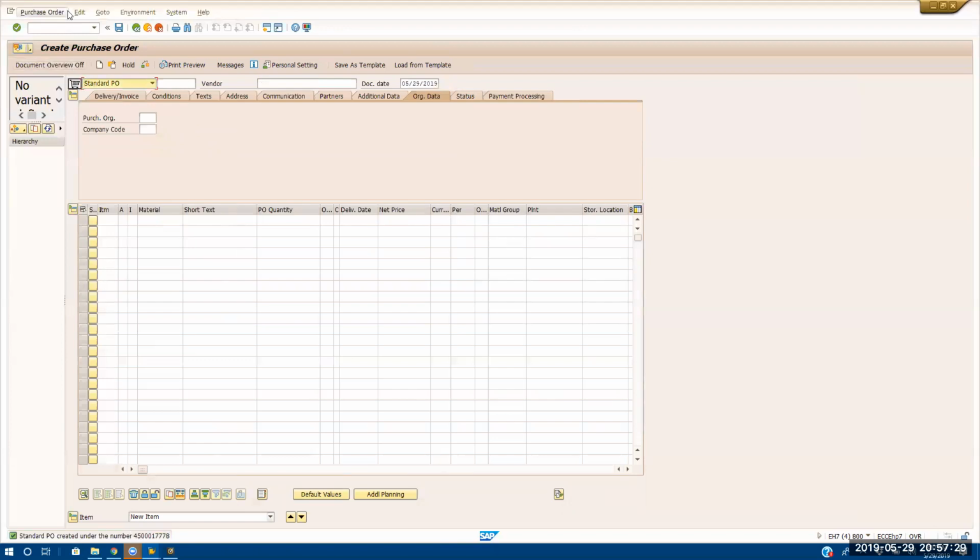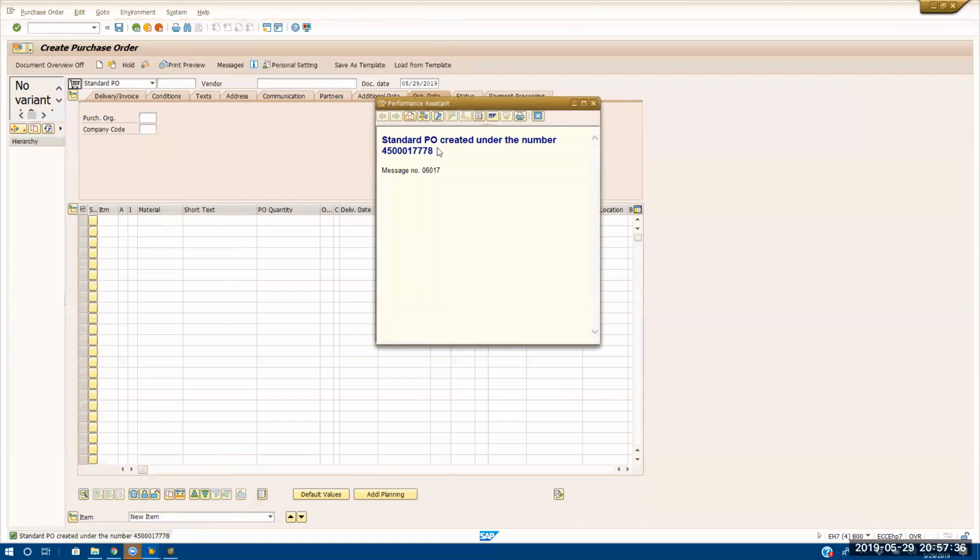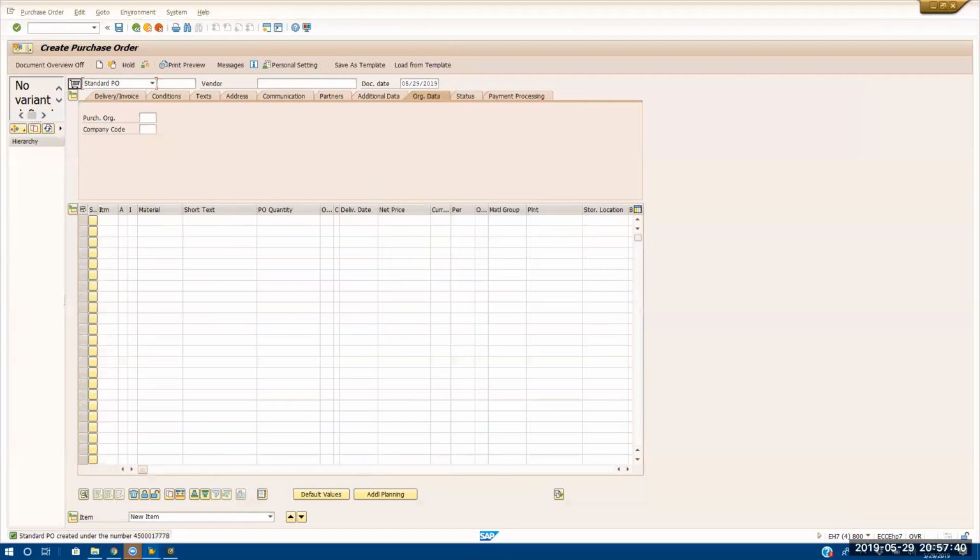Now, okay, what I want you guys to do is create a purchase order now. Use this as a reference. The rest, all the posting in goods receipts, everything will be the same. But when you post this material, it is not an inventory, correct? This material is not inventory because it's a cost center.